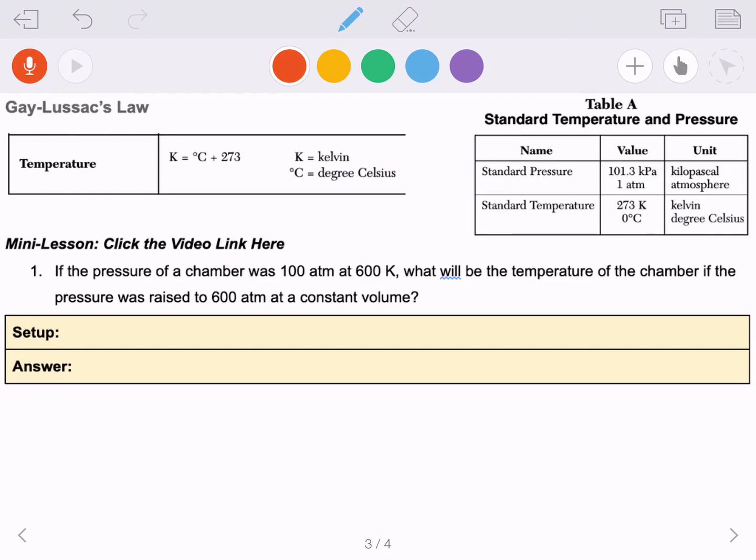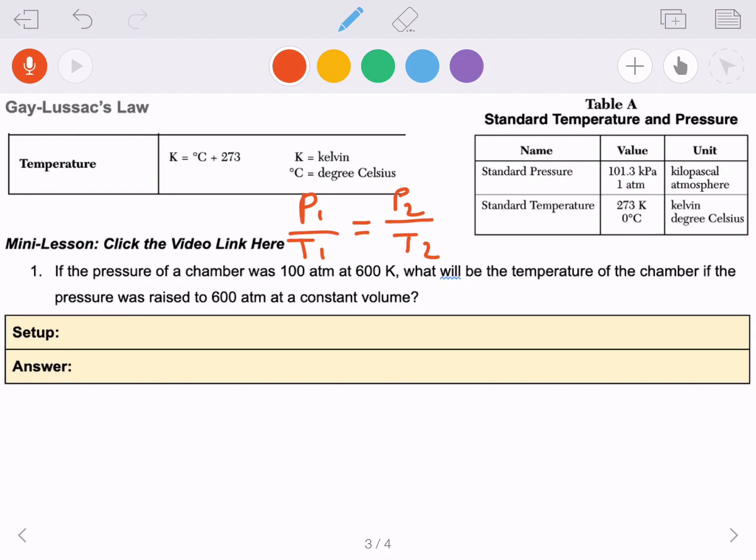So again, for reference, Gay-Lussac's law says that whatever my initial pressure and my initial temperature are, those starting conditions, will always equal the final pressure and the final temperature of that gas. Notice how in Gay-Lussac's law, it does not mention anything about volume. That's because in Gay-Lussac's law, volume is always held constant. So that means the only things that change are the pressure, how much those gas particles are colliding, and the temperature, how fast those particles are moving.